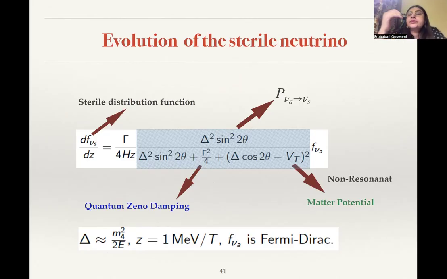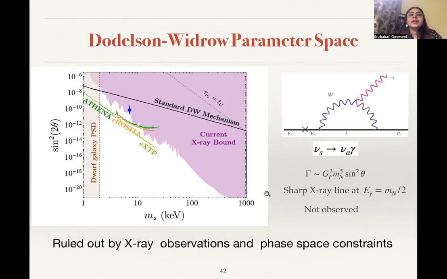Because in the early universe we are in matter, there are matter effects in neutrino propagation that also have to be considered. When we considered LSND and MiniBooNE, we considered oscillations in vacuum. However, for solar and atmospheric neutrinos the matter effects are important, and in the early universe they are also very important. This is a kind of MSW process. In the standard MSW, there is a matter potential due to the electron density and other particle density, and if these two are equal, there can be a resonance and the mixing angle can get enhanced in matter. However, in this case the potential comes out with a positive sign, so there is no resonance in the Dodelson-Widrow mechanism.